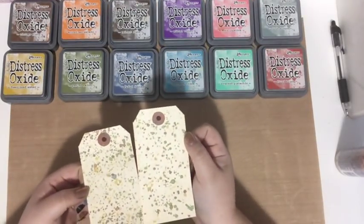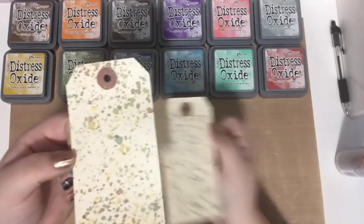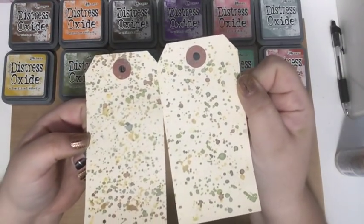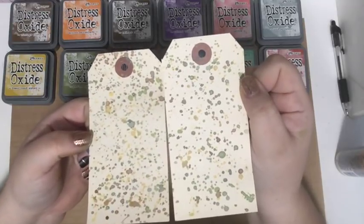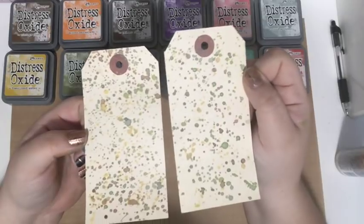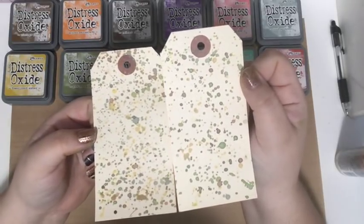There's technique number 10, where you've added layers and layers of splatters on top of your tag. It looks super cute, and I think it would be fun to try it with all different types of color combinations, and maybe even do one where I used like every color and created almost like a confetti effect.